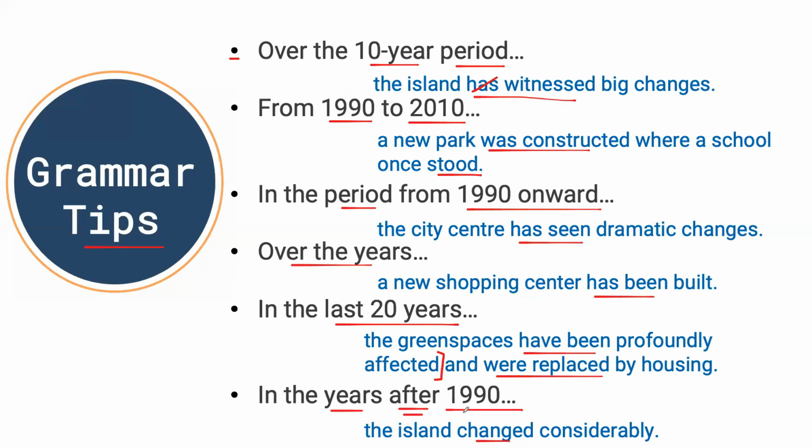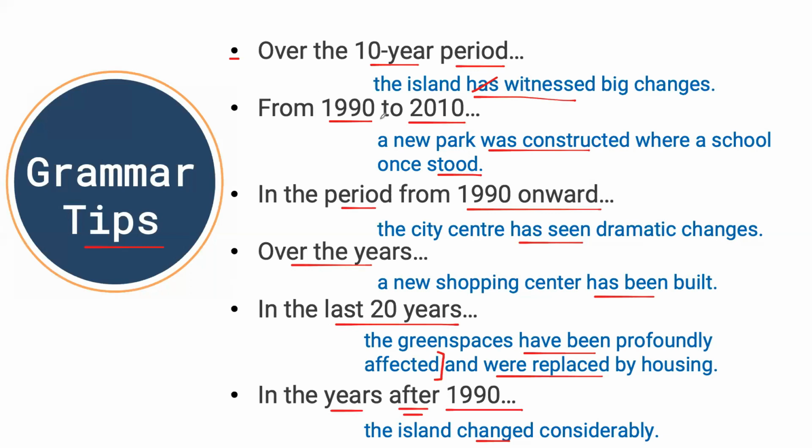So the island changed considerably. That is the active voice. So you'll just have to see whether or not it's important to use passive or active. A great rule of thumb is if the object is more important than the subject, if you want to emphasize the object, definitely use the passive.